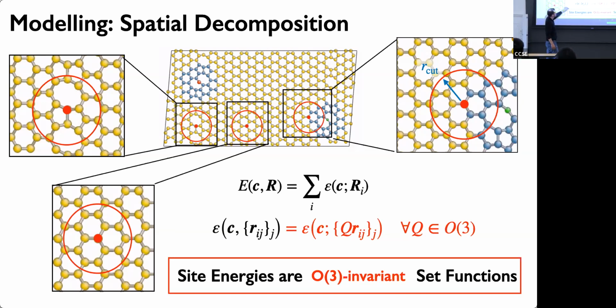And finally, the last part in this, and that's sort of where the geometry comes in, is they have to remain invariant under isometries. Because if you don't do this, then you get models that are qualitatively wrong. Certain conservation laws fail, and well, nobody will use your models. Let's put it that way. Okay, so that's the context. I'd like to parameterize these site energies, but more generally speaking, I'd like to parameterize set functions that are invariant under certain group symmetries.